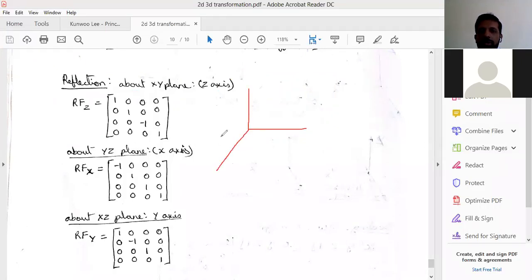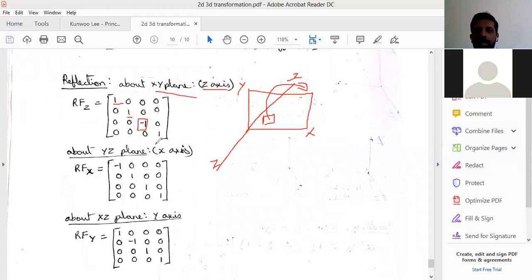Okay, this is with respect to the xy plane, right? Yes, this is our xy plane. So the object is somewhere over here. After this plane, this portion is the minus z-axis. I want to have this object on this side, after the plane, on the back side, on the negative z-axis, whereas x and y stay at the same distance. There is no change in those values except for the z-axis, because it is reflected with respect to the z-axis.